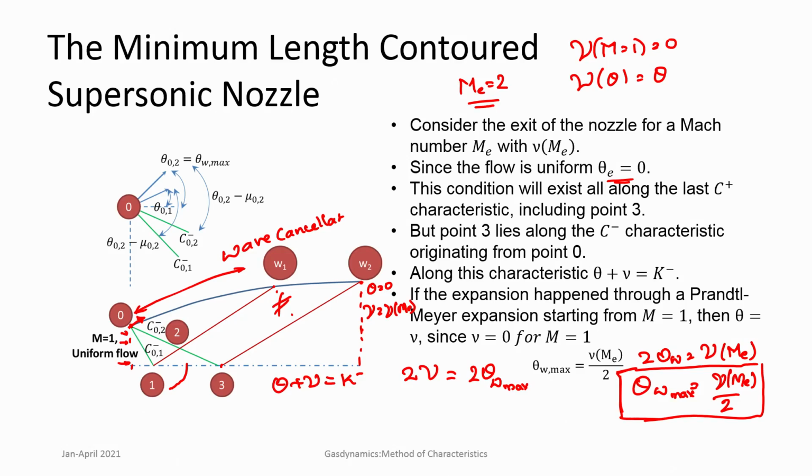So, we will do a solution for one particular case and see how it can be achieved, and we will also see certain applications. Once we understand the method of characteristics in supersonic flows, then we should have a better understanding of supersonic flow fields, and we can take a look at that in the next class.